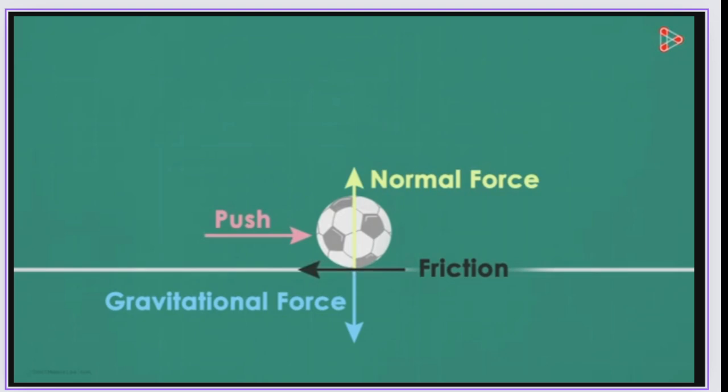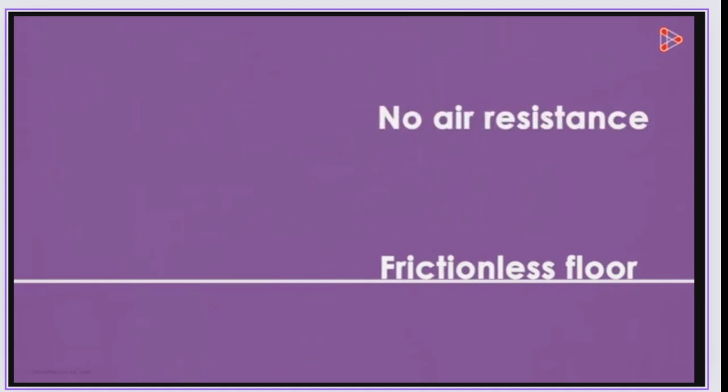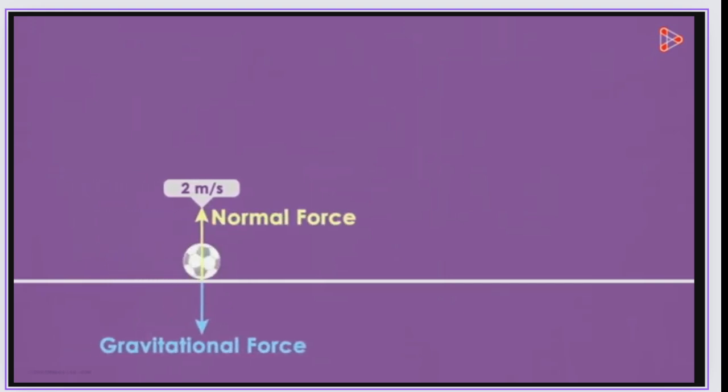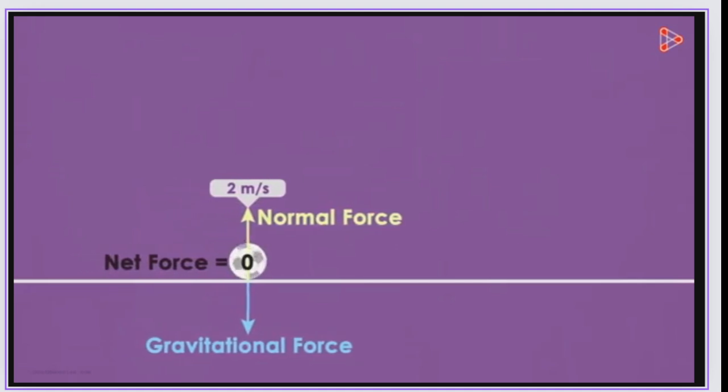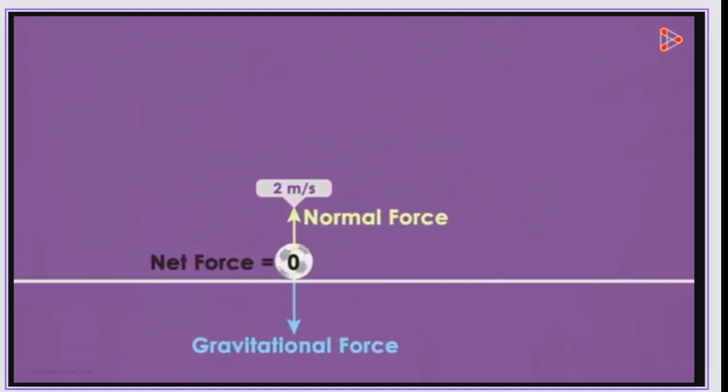Let's make it even more interesting. Assume your screen to be a frame of reference in this example. Also assume that this straight horizontal line is a frictionless floor and there's no air resistance. The ball appears from the left of your screen and moves towards the right at a uniform velocity of 2 meters per second. The only two forces acting on the ball are the gravitational and the normal forces, which net each other out. In this setting, will the ball ever stop moving?